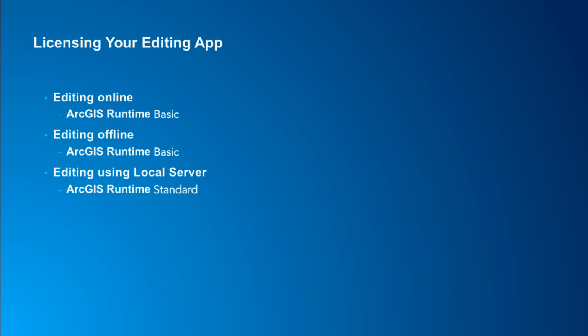Yeah. Question here? Regarding permission and offline editing, is there any way to collect our permission from an internal permission service, or do we have to get the permissions from the database and so on? So the question is about permissions, and whether you'd be able to receive permissions from an external source. You'd have to write that application logic yourself. Sure, it's possible. But right now, the things that we support for you are all based on the feature service capabilities and the feature service permissions model that you can set up, which is the operations that you support, editor tracking, and then ownership-based access control, and that's it.